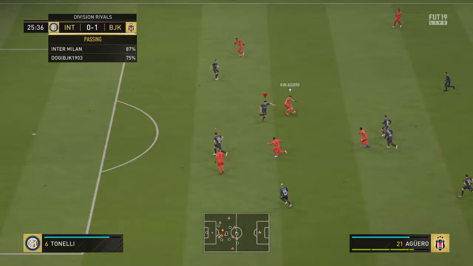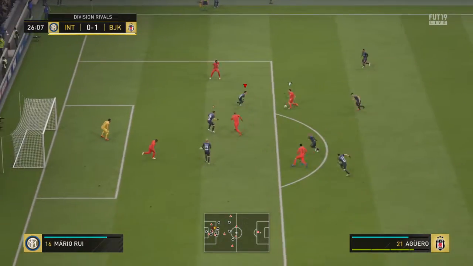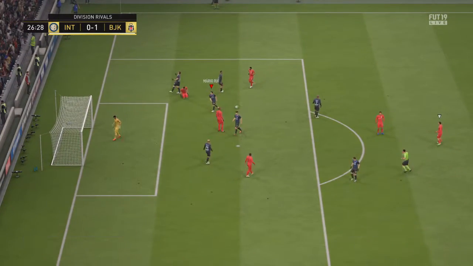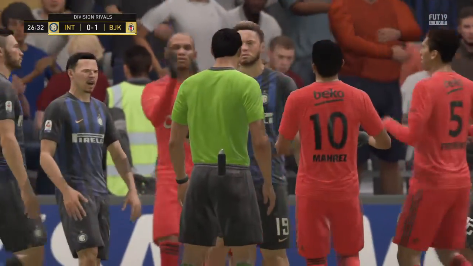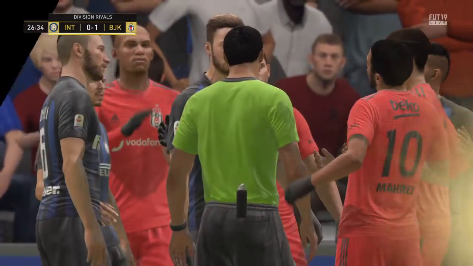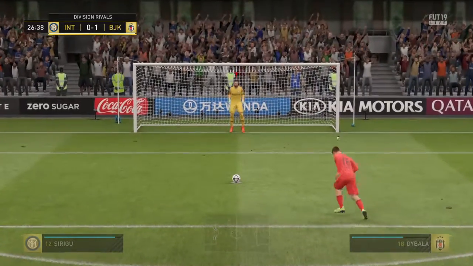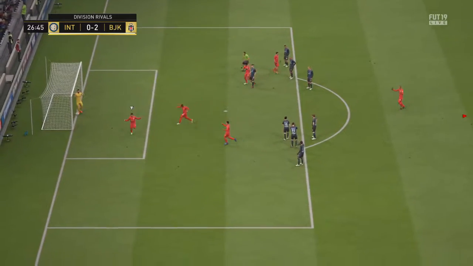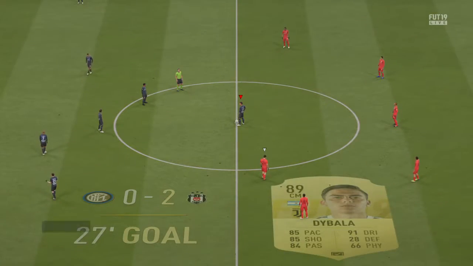Douglas Costa. On the move with the ball, Sergio Aguero. Here's a chance. That's even better put. That's a penalty. Oh, can you believe it? That came out of the blue, didn't it? And he scores from the spot. Restarting at 2-0.